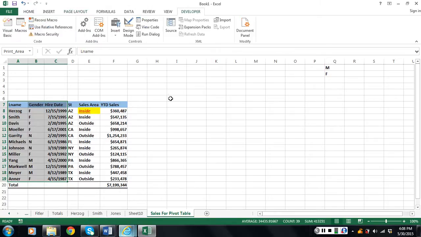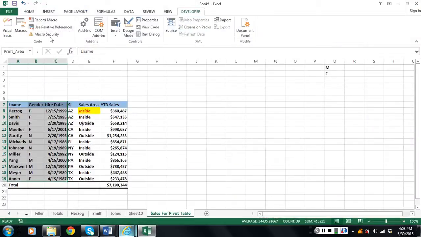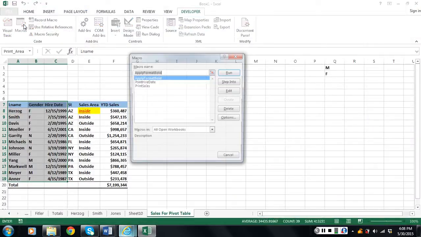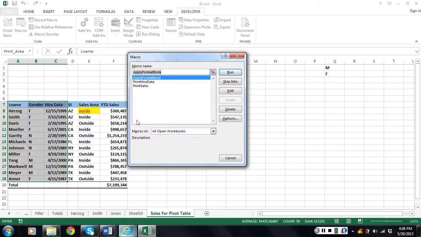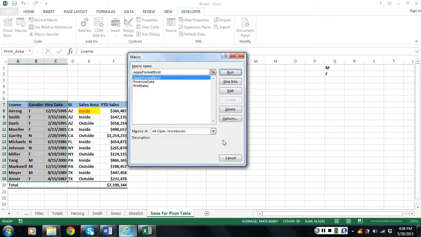Now, what we can always do is click up in here and view the code. Actually, there's another way to do that, and it's actually a better way. You can go to Macros. Just click on Macros and it'll give you a list of them. For this one, we can look at it, and then click where it says Options. Yeah, we can change that. That's a way to look and see what you did there.